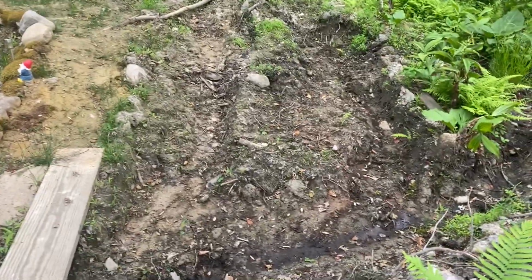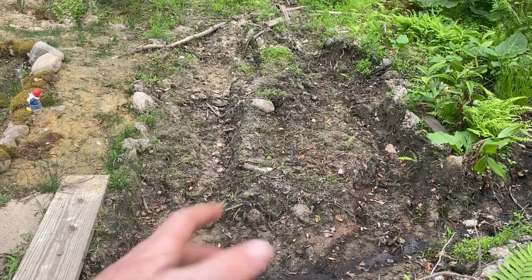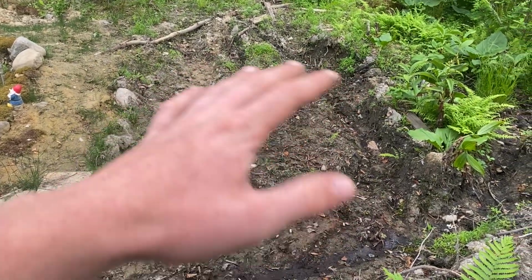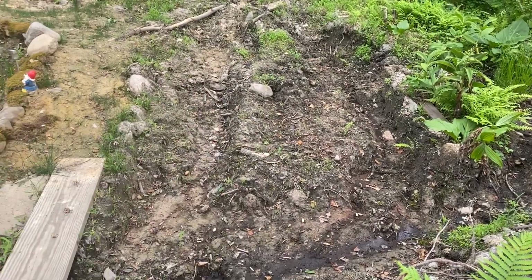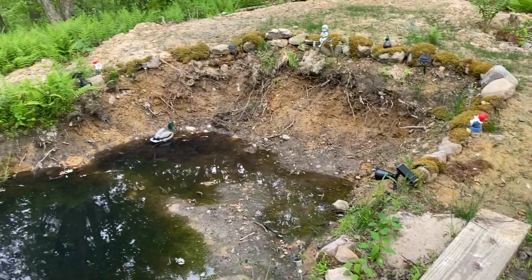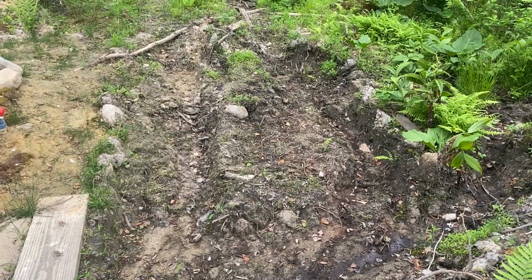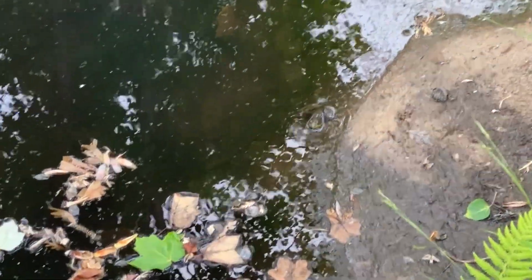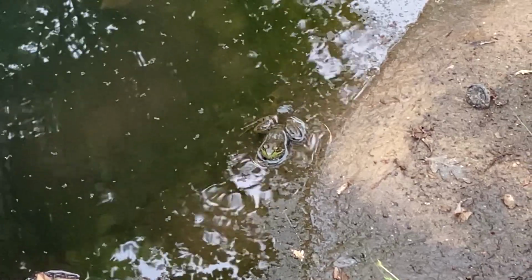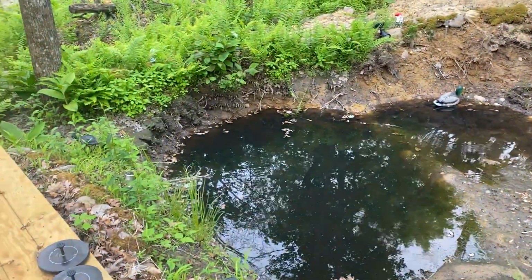It looks like there's some grass that's beginning to come up right here where I got stuck with the backhoe that one day when I was making this wider. So that's all good. I'm going back up with grass. That's good. But, oh, there's a frog there. Where is he? There he is. There's a frog. But, yeah, guys, that's what's going on right now.